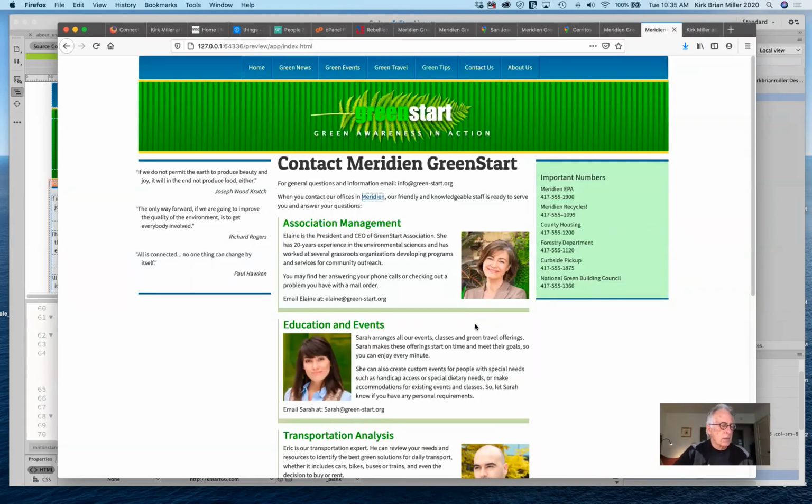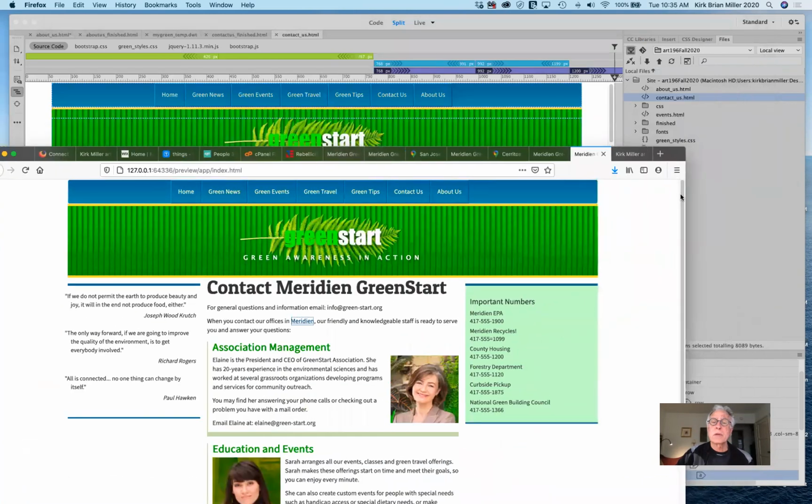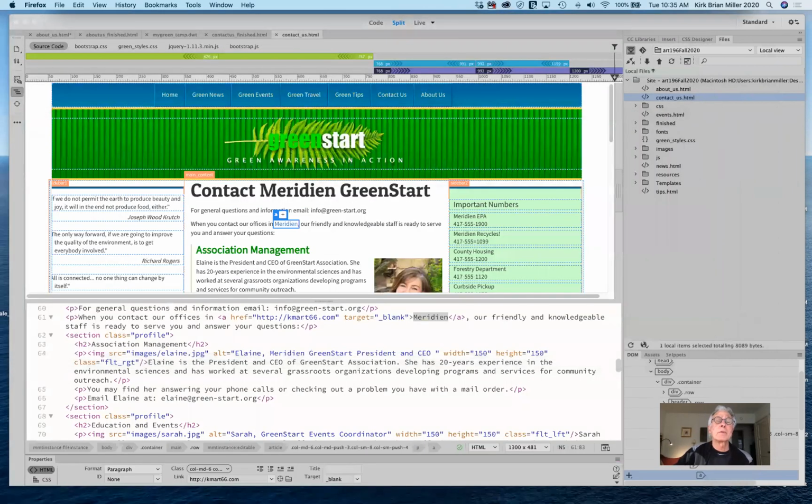So one of the next things that we want to do is create what are called email links. It's easiest if you remember this and add the code yourself inside the properties panel. I think that's just how I've done it for so long, but you can also insert an email link.